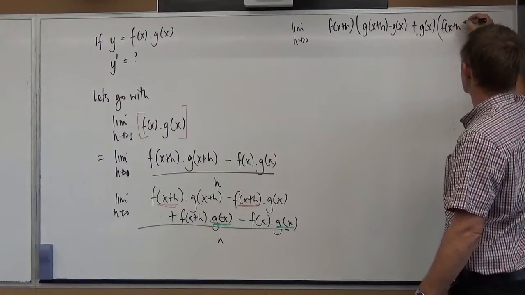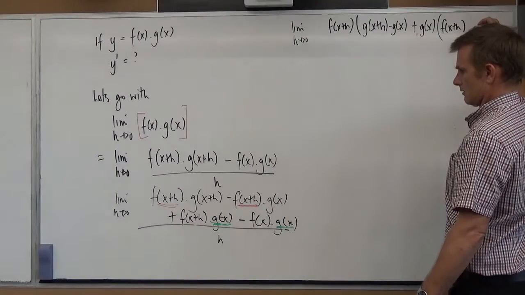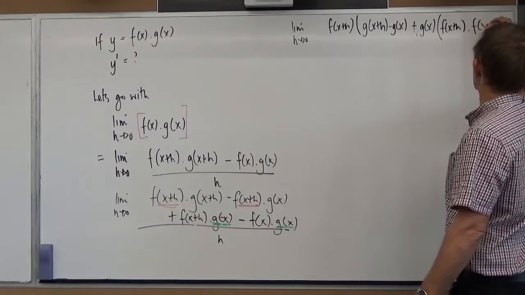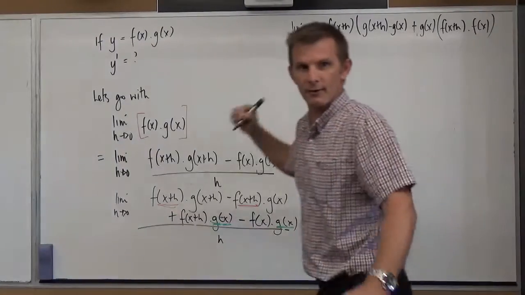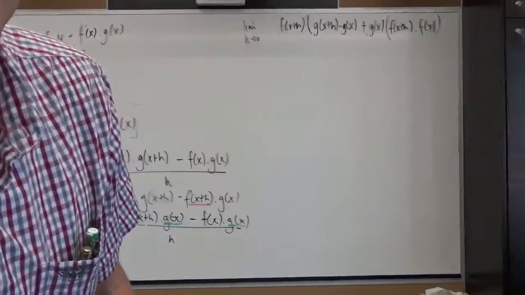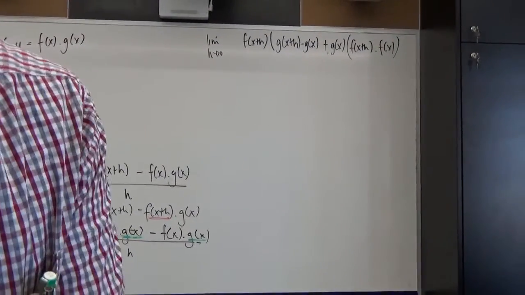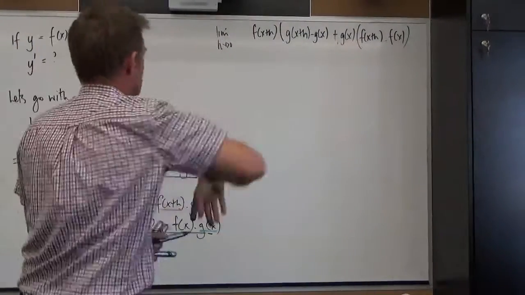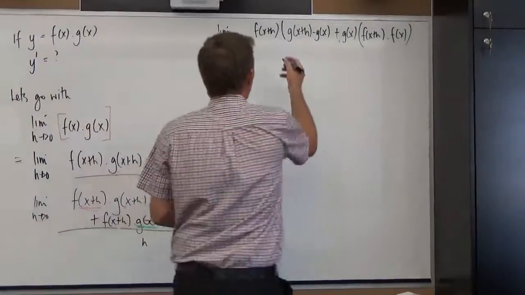I hope this is on the screen. Times f of x. Can someone just check that I still have that hanging on the screen? That's good. Are we good? Sorry. Are we good? Can you fix that up so we're on the screen? I'll keep going. If you can fix that, that'd be great.